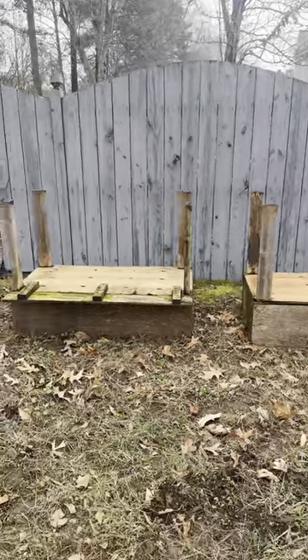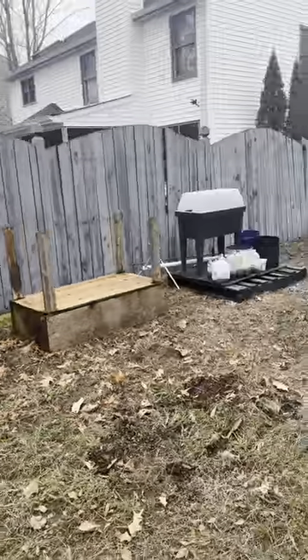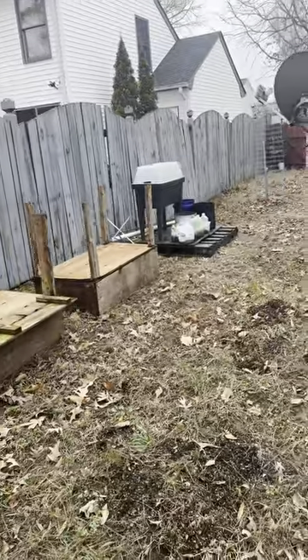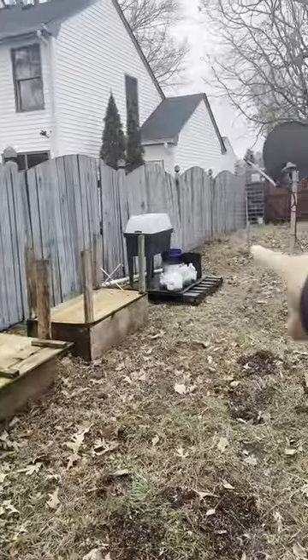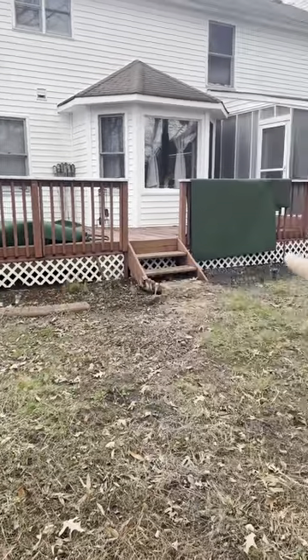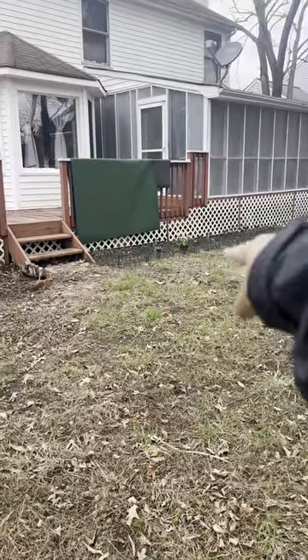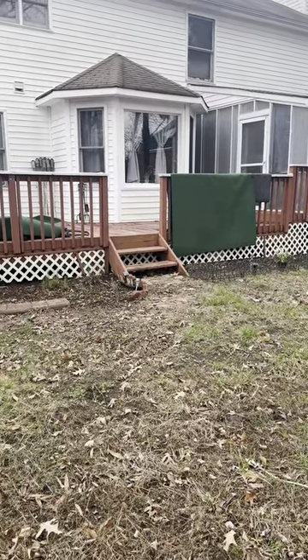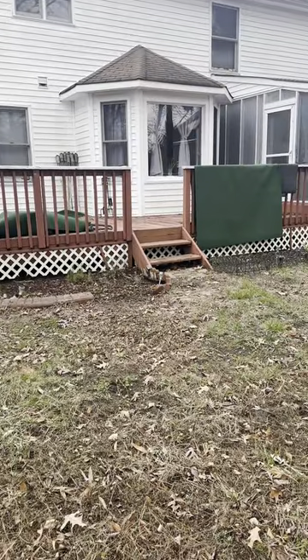So all in all, I do have a large yard but I try to garden in a small area. The garden will go from here all the way back there. We'll have the herb garden here, and then some vegetables and things here. We need to get the house power washed too — I need to call somebody and get that done, or I'll just let my husband do that.